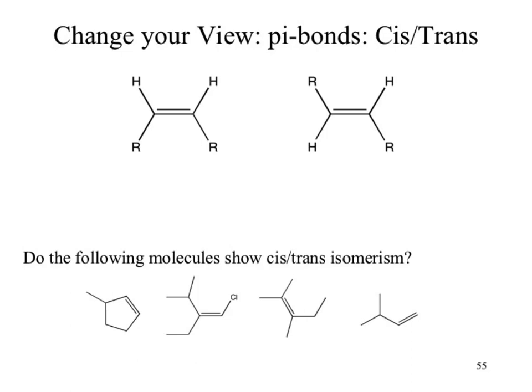So looking at these 2 structures up top, are those the same or different? Different. But if I had instead written out, would those be the same or different? Those are the same. One of those is me. Ta-da! Is it still me? Yes. What happens when we drop in the double bond? Rotation stops.